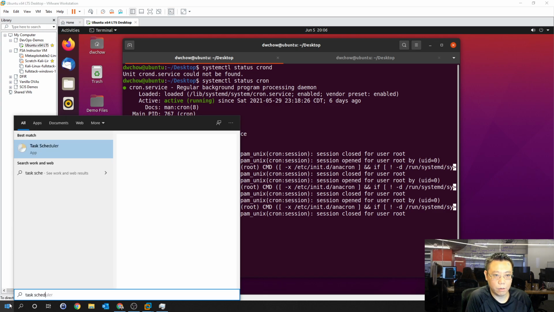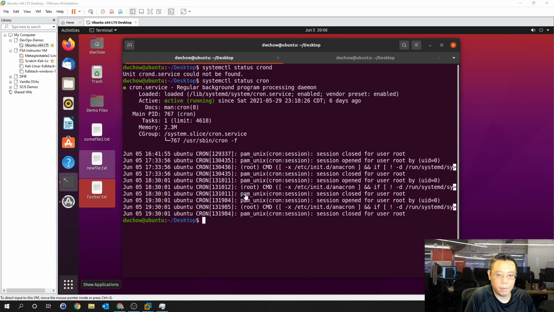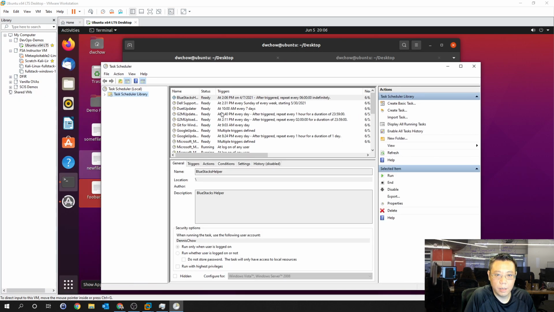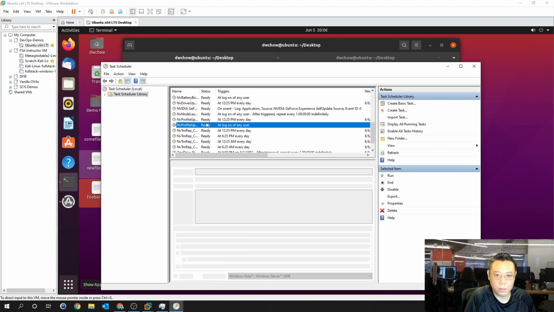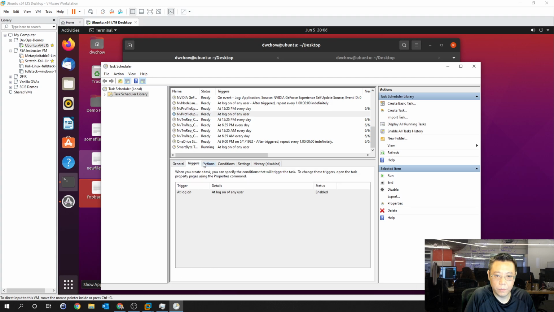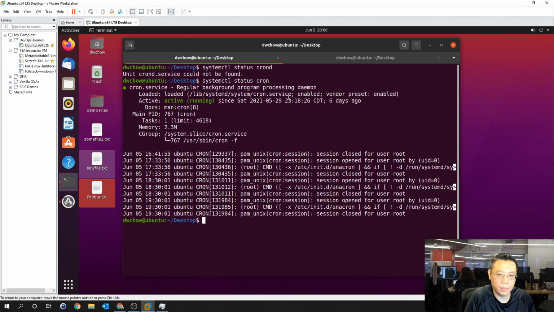So Task Scheduler has all these different jobs, and by default, if you look at it, this could be Automator with a task scheduler, using cron on Macintosh, but really it's just saying, hey, at this time or every so often run some command, do something, including updates. And that's what the cron job does inside Linux. Let's take a look at how we can calculate this and do something with this.